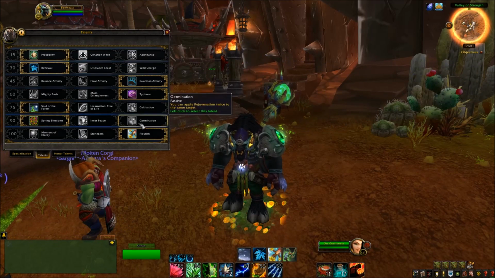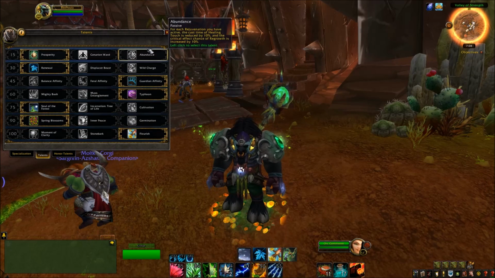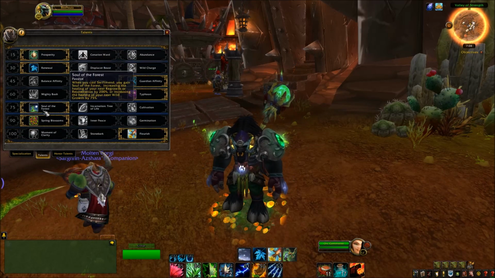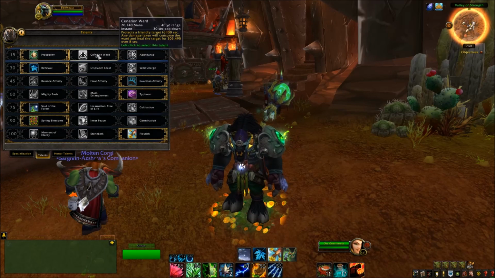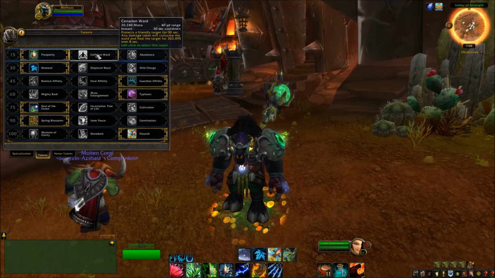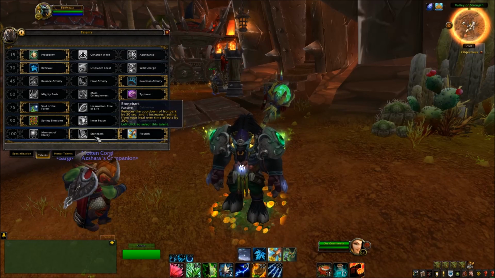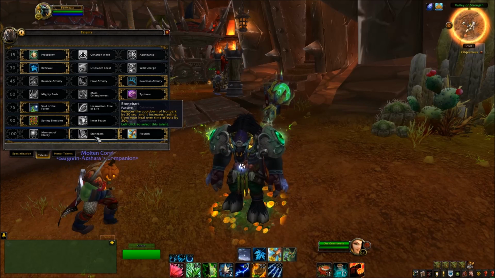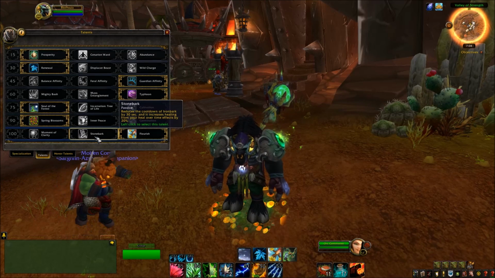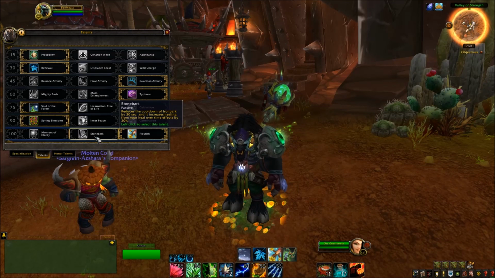Obviously, Abundance and Germination would go together, and even Flourish would go together with those two. Prosperity and Soul of the Forest go together. Cenarian Ward and Stonebark are really good because Cenarian Ward's a gigantic heal over a short period of time, and Stonebark is going to increase that heal. So you definitely want to combine those two, especially if you have Ironbark added to your tank or whatever target you're focusing on, because it's just going to be more worth your while in the end.